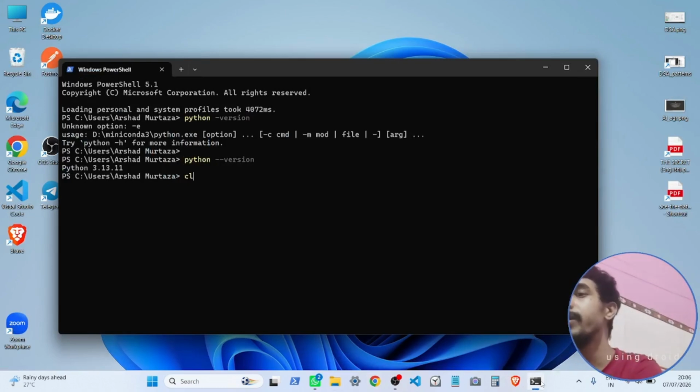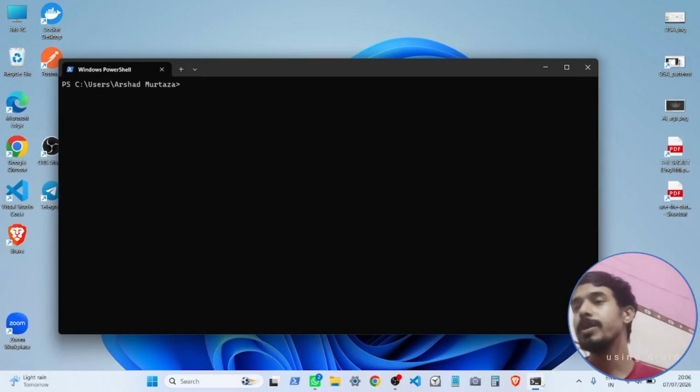I'm going to open the terminal. Here you can type the Python version, so you can see your version. Mine is 3.13 because I downloaded it three months earlier. If you have properly set up Python, your version will be shown there.